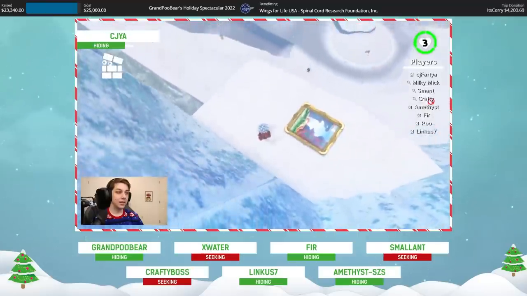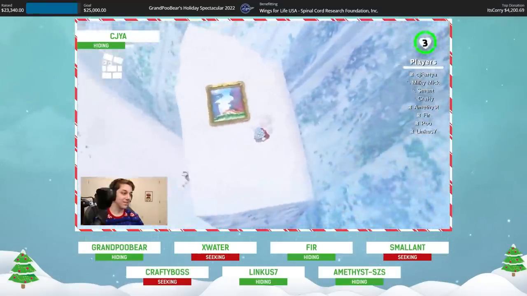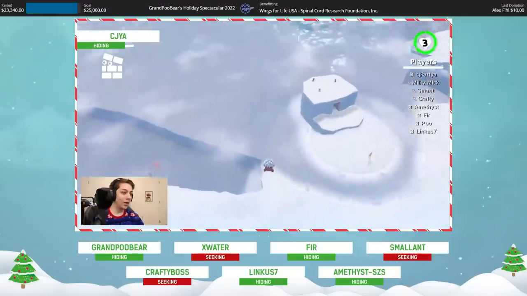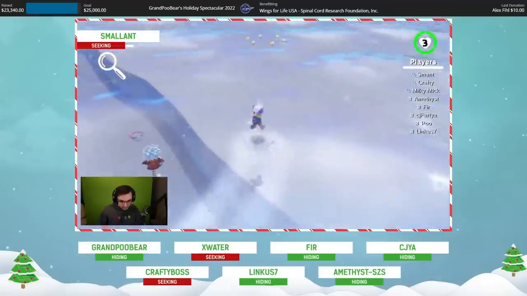Yeah. All right. He's on the painting. CJ's only on the painting. Of course. CJ, you weren't supposed to get caught. He's off of the painting now. Yeah, I went to grab the fish!